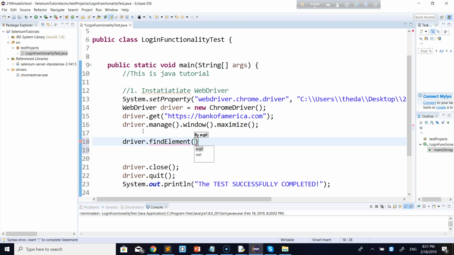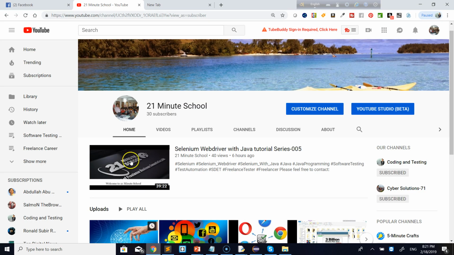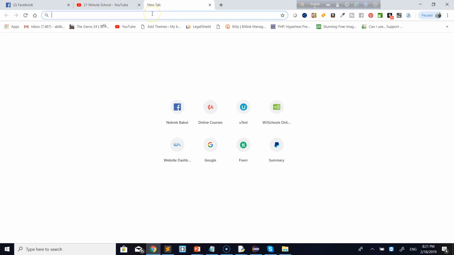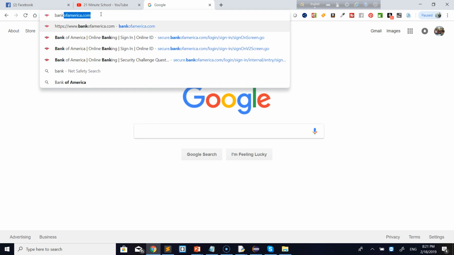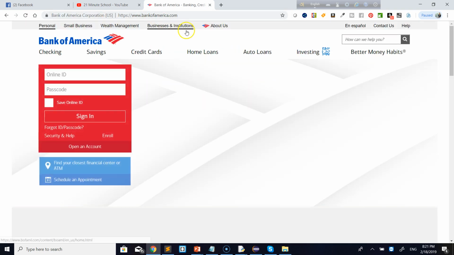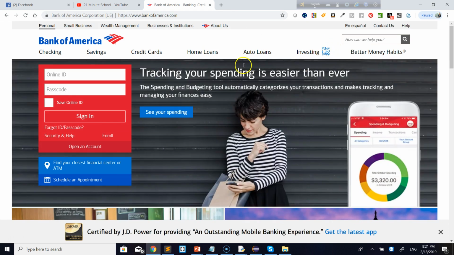So let's go to Bank of America. I take Google and go to bankofamerica.com. We are going to test this login functionality, whether the login feature is working as per the functional requirement.